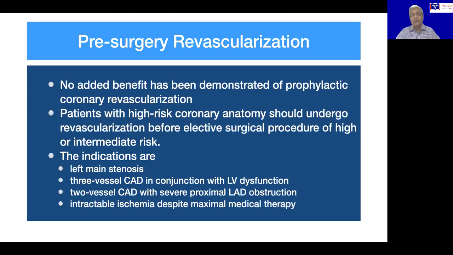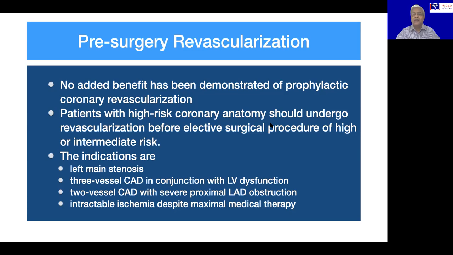Coming to preoperative revascularization, whether it should be done or not. Many of us feel that in case the patient is coming for non-cardiac surgery, we can subject the patient to revascularization before doing any major surgery. However, studies have shown that there is no added benefit of prophylactic coronary revascularization. We should contemplate pre-surgical revascularization, that is CABG or coronary angioplasty, only in patients who've got a high-risk coronary anatomy and who are undergoing major surgery of elective nature.